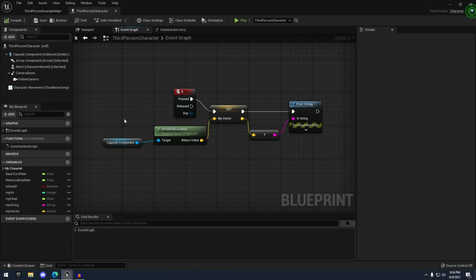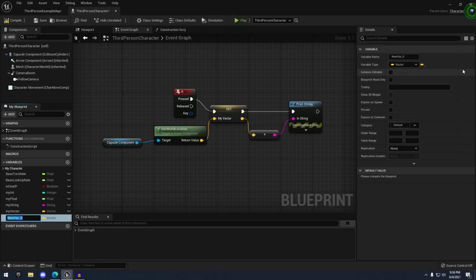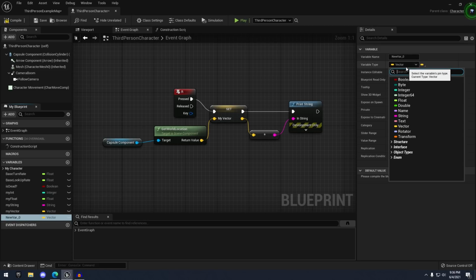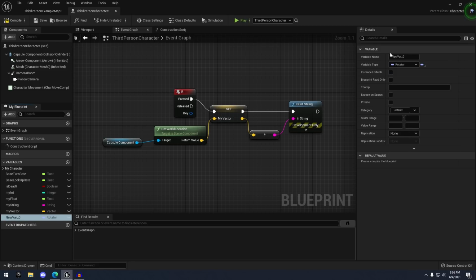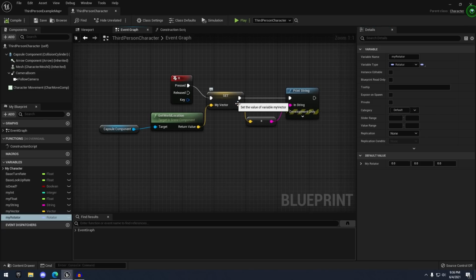Alright, so let's create another variable. And lastly here we can select vector and change this to a rotator. Name this my rotator. Compile, save that. You're going to see here a rotator is the same as a vector, but essentially it's a rotation.